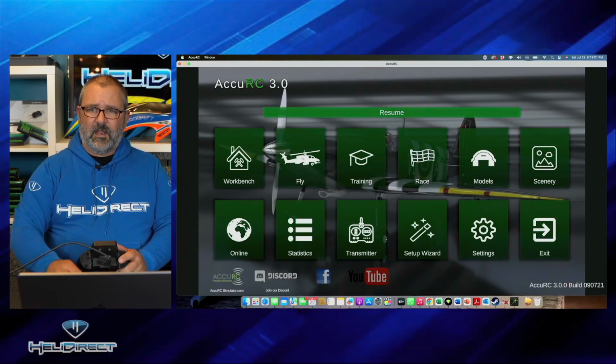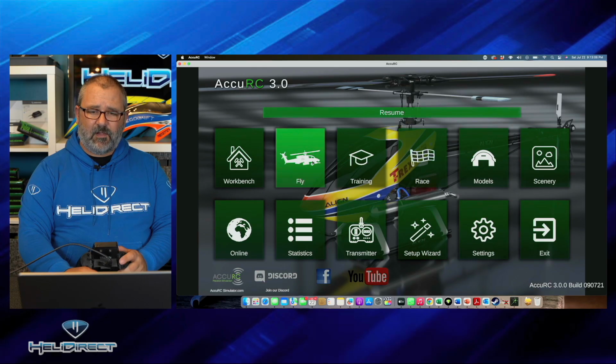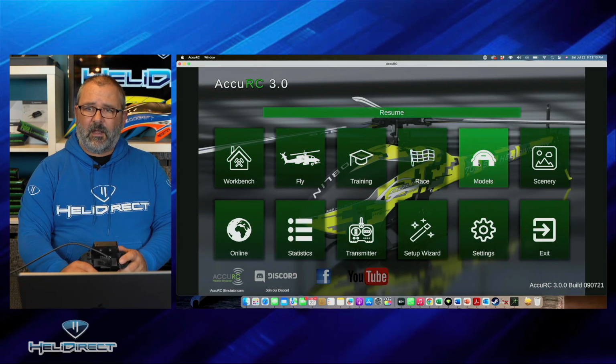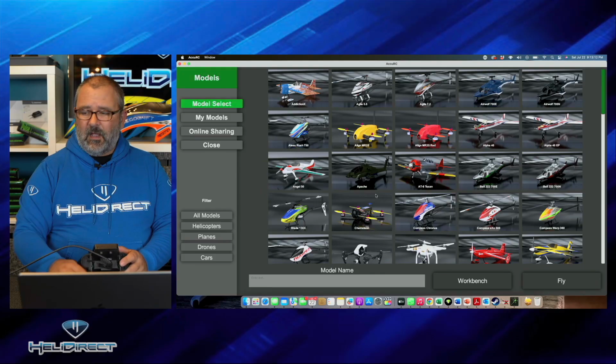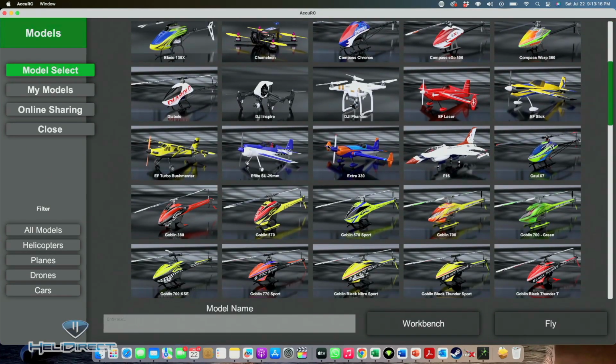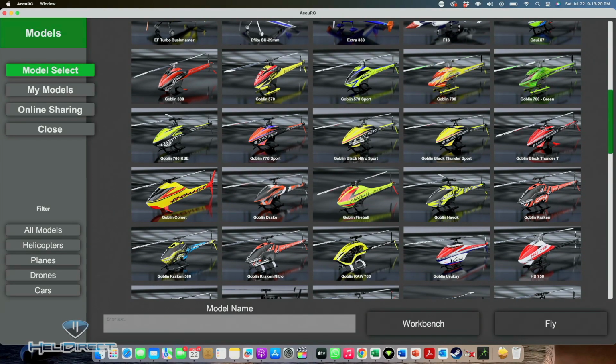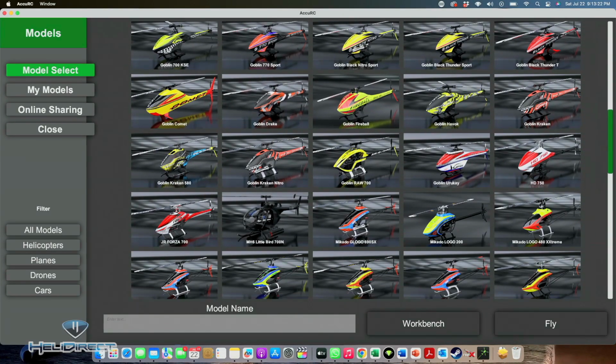All right. Now that we've done that, let's go ahead and pick which model and which airfield we're going to fly in the simulator and start there. I'm going to go back to Accu RC here, and this is one of the screens you'll see from boot up. As you can see, we can just jump straight to flying. There's some different modes in here, but we're going to head towards the airplane hangar here, the models section. So as you can see, there's kind of a nice selection of aircraft here. What we're looking for is a 700 size helicopter, meaning the biggest size helicopter we can find in the simulator.